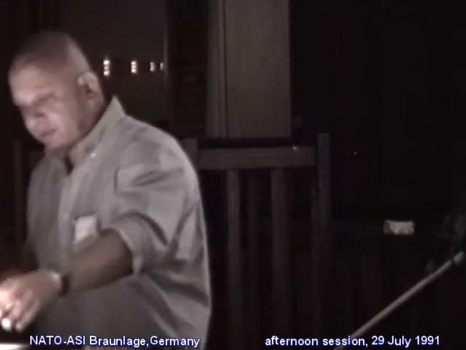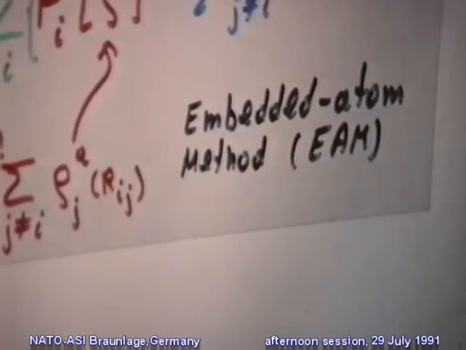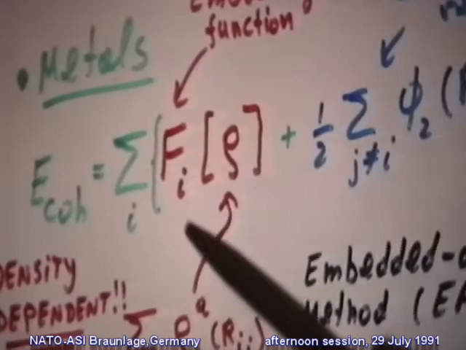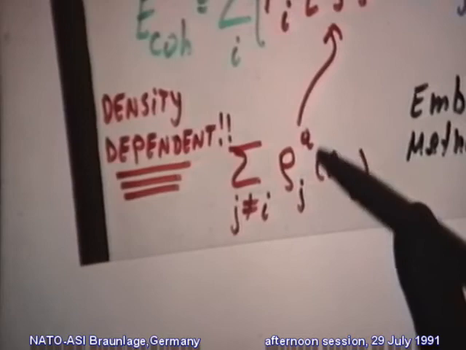And for that, we use what's called the embedded atom method. This seems to be the most convenient one, which is a many-body term, where the density around atom i derives contributions from all the atomic densities, the rho-a here, from all the neighbors, j not equal to i. The neighbors can be very far away, because it's a many-body potential, supplemented by core repulsion. So it's complex potentials that one has to use.